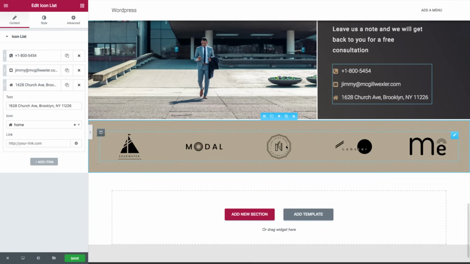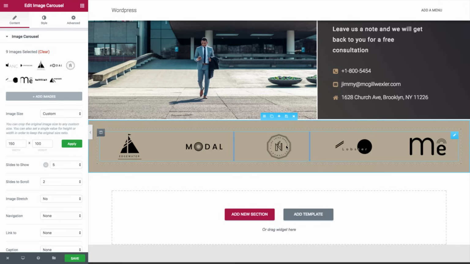Now finally we have this section right here, which is the image carousel. Now this comprises logos, and it's a really good idea to add it, but when creating logos, it's very important to create logos that are of the same color and the same size, and that takes a long time, so I won't be showing you how to do that, but it's pretty obvious if you want to add this kind of image carousel.